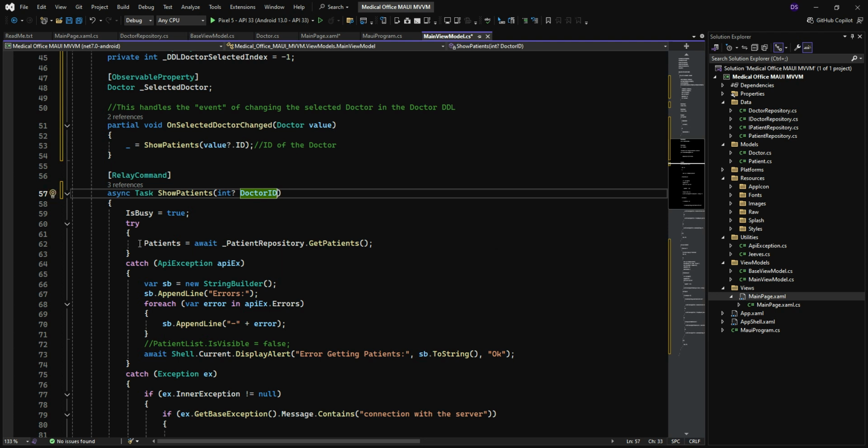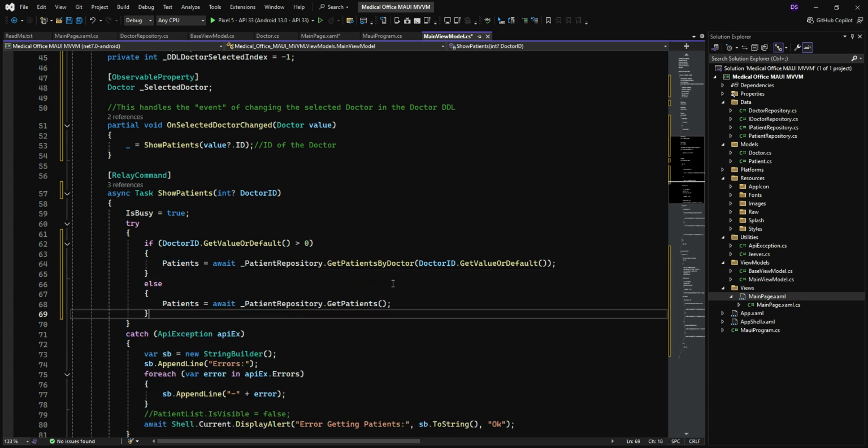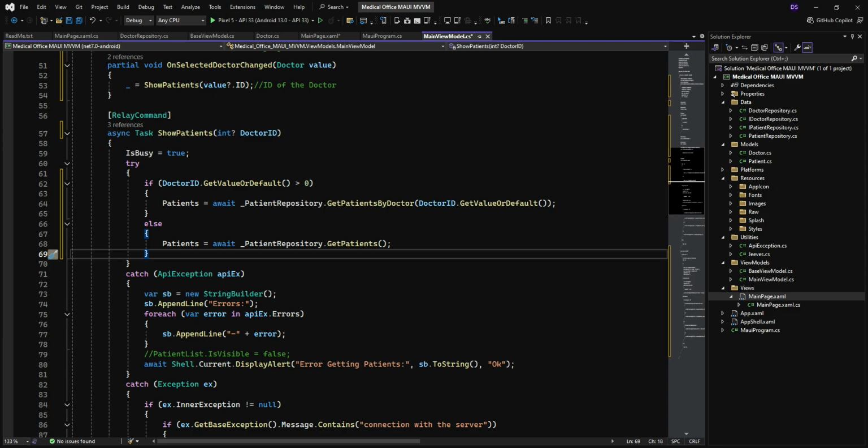The only other change we have to do here is inside the try, right? Yes, sometimes we want to just go and get all the patients, okay? But not always. So we're going to have our decision structure here. I'm going to stick with an if. So if our doctor ID, if we actually have a value and it's greater than 0, then we're going to go and get our patients by using the get patients by doctor method from our patient repository. Now, we're going to just put this in the else branch. We don't need to always do it then. I'm just going to move it basically into an else of our decision structure. And that's the only change we need to make to the actual show patients as well, right?